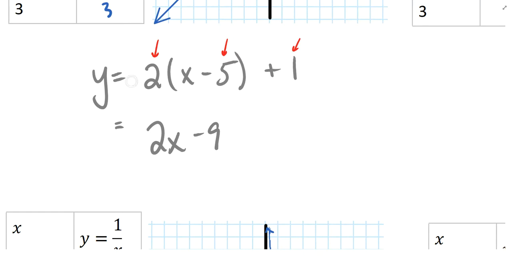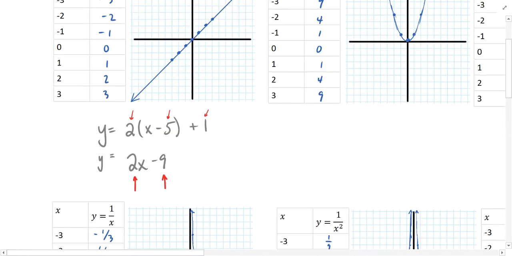Now evidently, because these two equations are equal, they are equivalent, evidently the series of transformations applied here will generate the identical shape by following just these two transformations here. If we were to simply make the graph twice as tall as normal and shift it down 9 units, then we should obtain the exact same result.